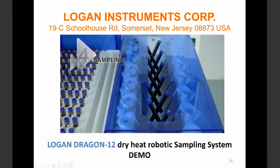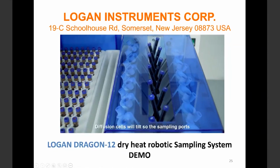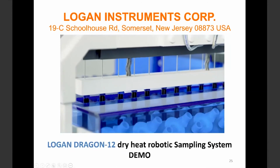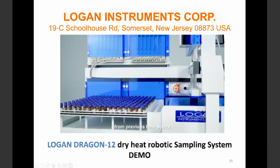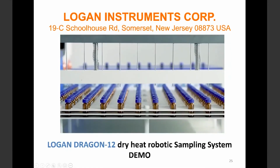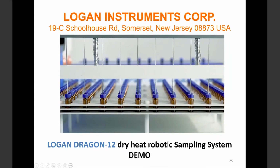So you can see the cell tilts, goes to the sampling port, and the needle goes into the port and takes samples. After that, you deposit into an HPLC vial. We are using a 1 ml sample syringe, so we can take very little sample, maybe 200 microliters or a little bit more. So this is the dry heat robotic system we offer.